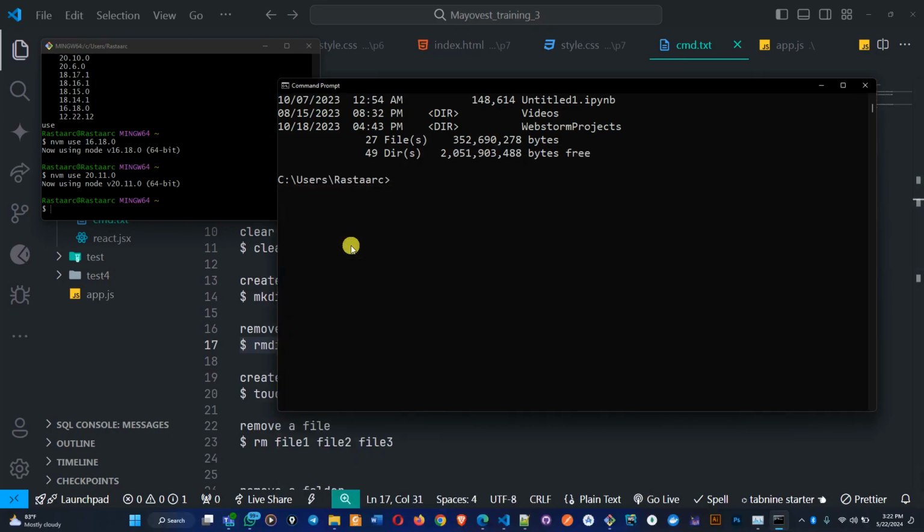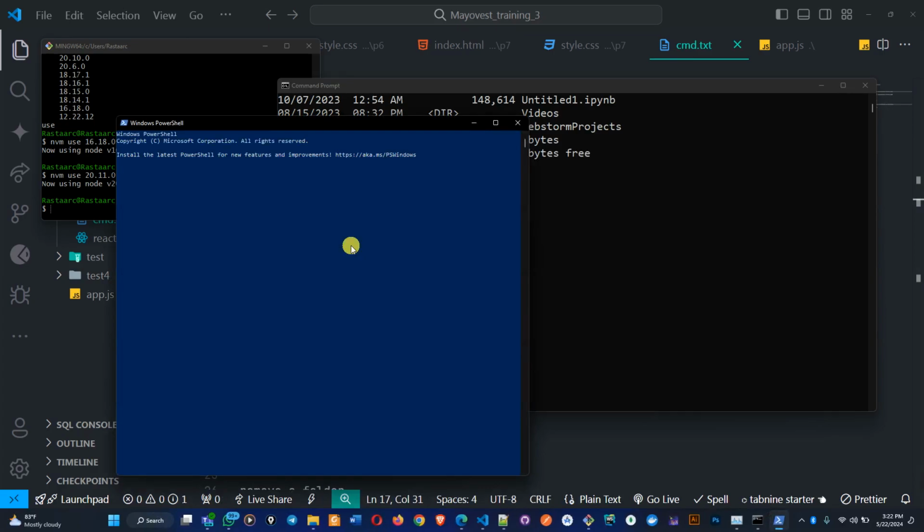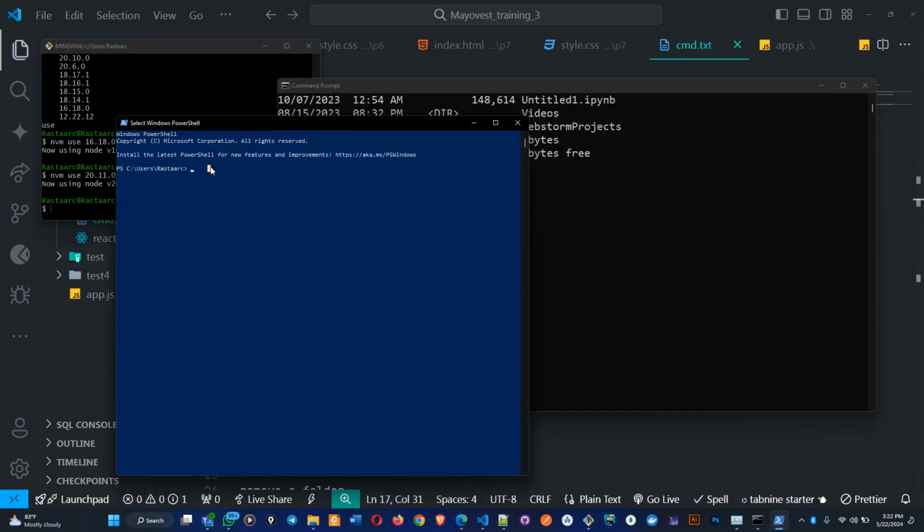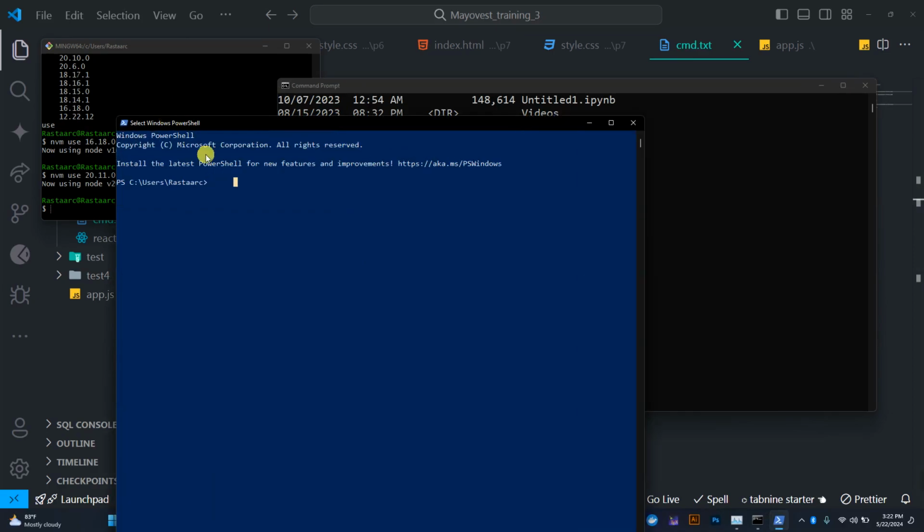So on Windows, you have two terminals. You have Command Prompt, which is really old. So that's the reason why they came with PowerShell, to kind of bring in some commands from Linux that you can use here too. But it doesn't support all of them. Not every command that you're going to use on Linux works. For some of them, the way you type it here is quite different.